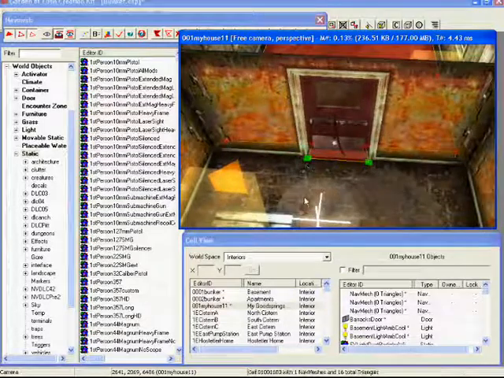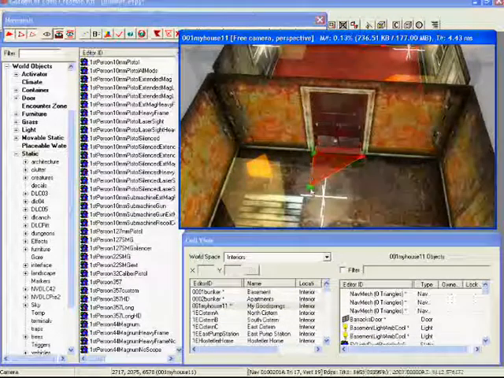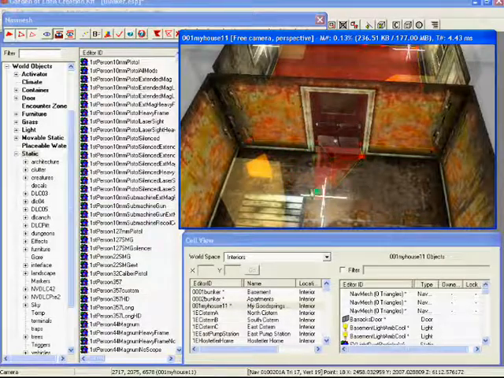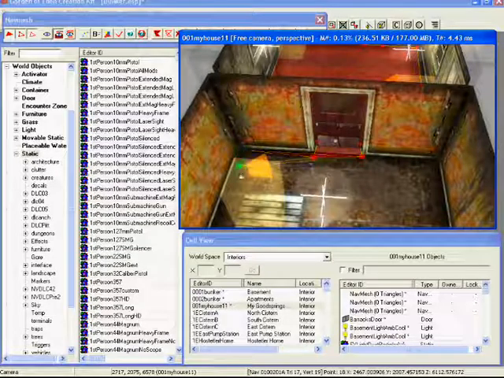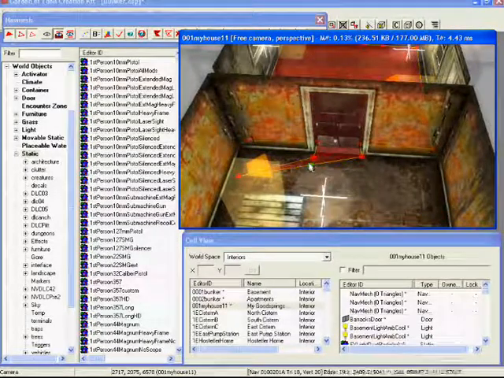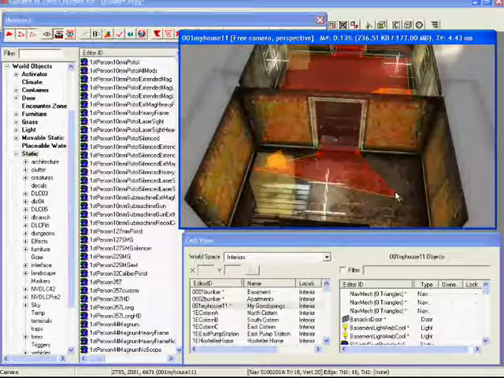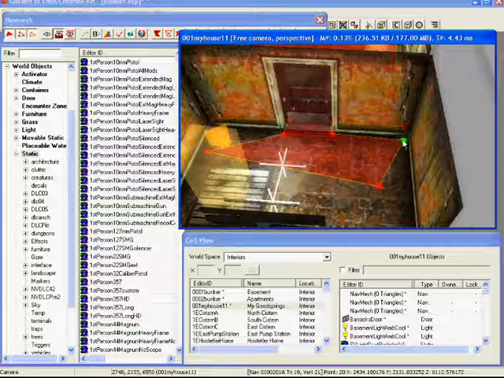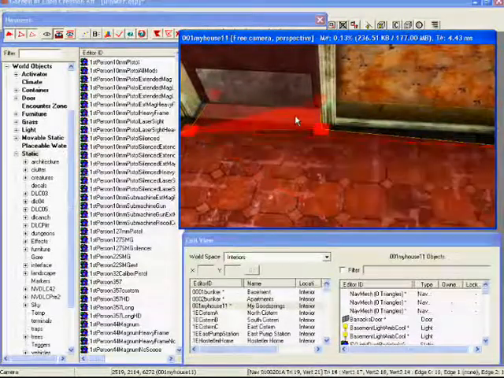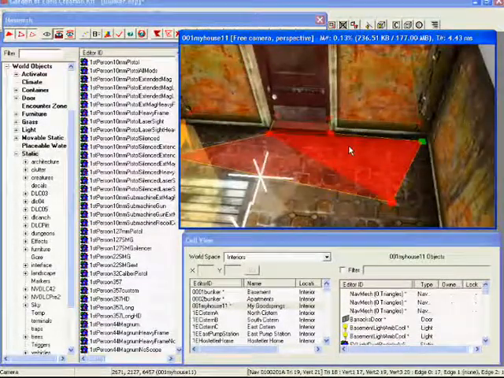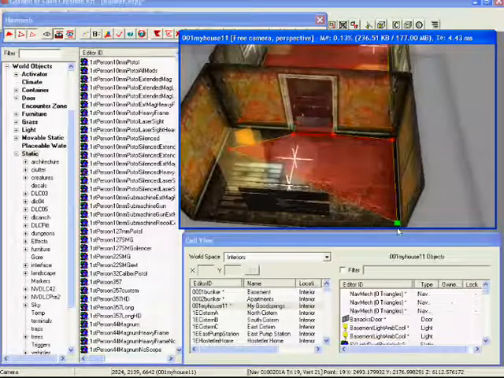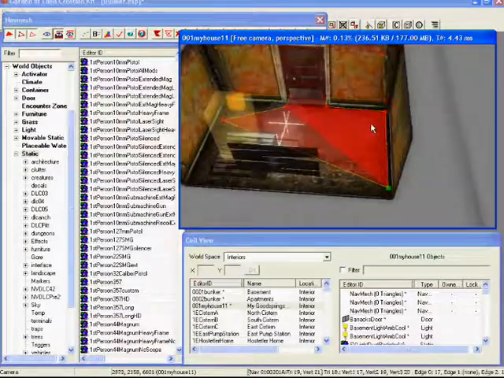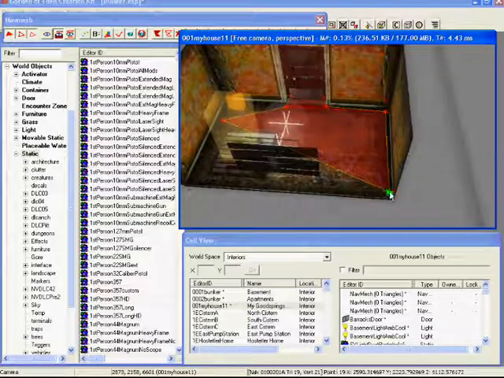And then if we click these two, we'll select another one. Whoops! I see what's happened here. So we'll pull that back. Put one here. I'm probably not doing this the tidiest way, but you don't have to be tidy as long as it's reaching all the edges. It's fine. You've always got to make sure that none of these lines overlap, otherwise your NavMesh won't work and you'll get an error message, and it's quite annoying because every time you try to save it'll say there's an error in the NavMesh.